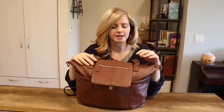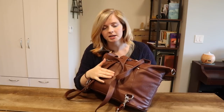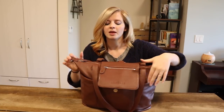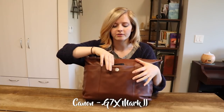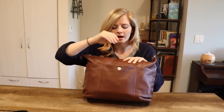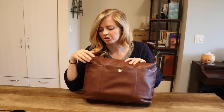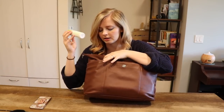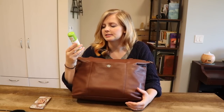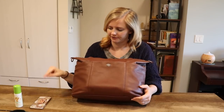So in my diaper bag, I'll start with what's out in the front. I don't really use this pocket or this back pocket, but they're there if I decide to use them eventually. In the front I have, of course, my vlogging camera — this is the one I use. Corbin has the big camera I'm filming on right now. And then I have my wallet, because diaper bags are basically also your purse — you can't carry both. And then in this side pocket I have my phone. And I carry a little hand sanitizer. This one is Babyganics and it's alcohol-free, which I really love — I'm not a huge fan of hand sanitizer, but this one I feel really comfortable using.